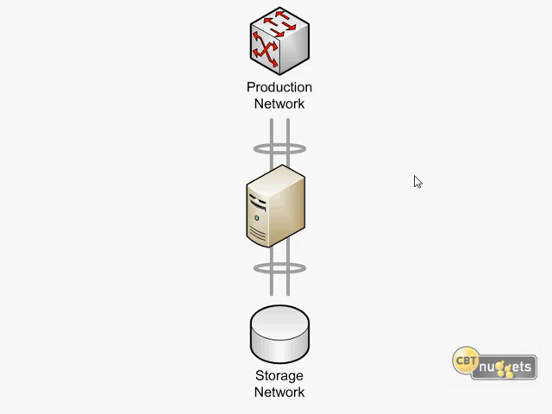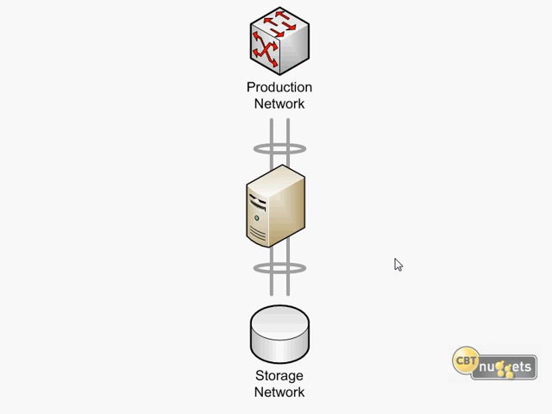And there's a lot of reasons for this. Storage traffic in many environments tends to be at a level, the amount of throughput that's required, that is much, much greater than production networking. And so if I'm running, for example, single gigabit connections, I may need to have a separate pair of connections that get my ESX server down to its storage.